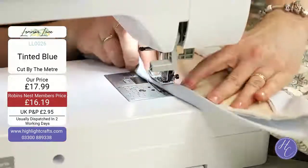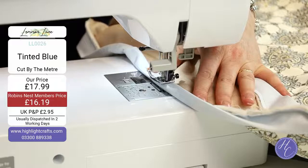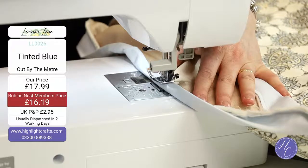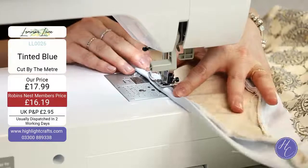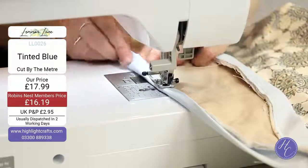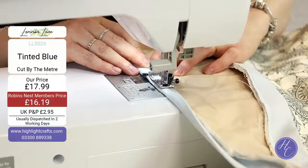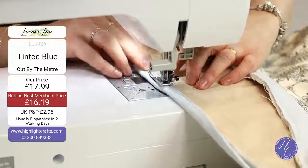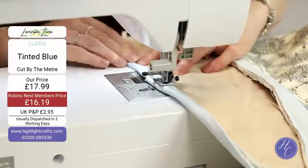Okay, so fold it over, lining it up like so. Let's go back to our normal straight stitch and increase our stitch length again. You could hand stitch this, by the way, if you'd prefer. Again, I'm not going to do that and make you sit there and watch while I hand stitch some binding, a metre and a half's worth of binding.